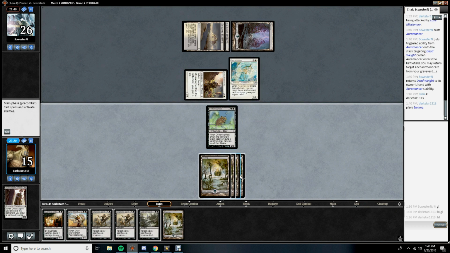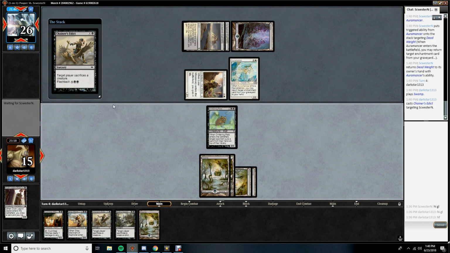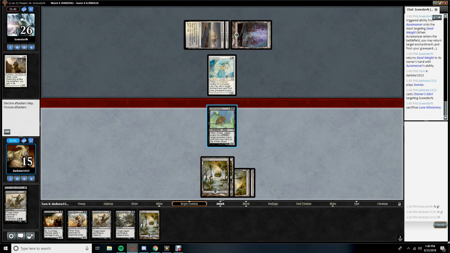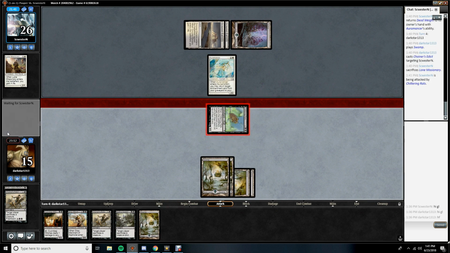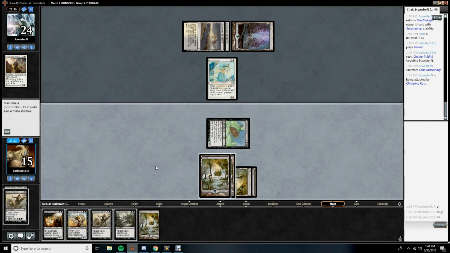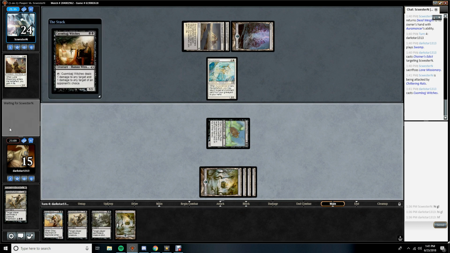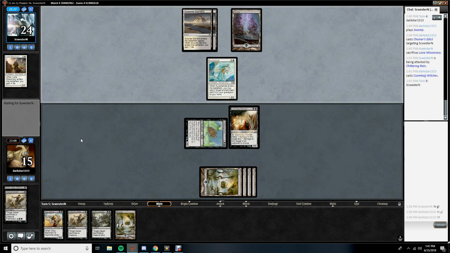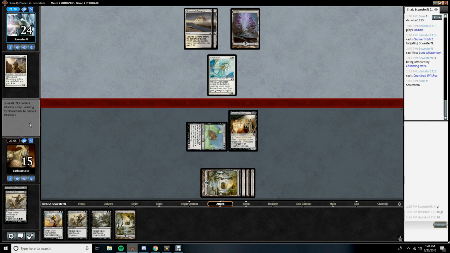So we're just gonna Chainer's Edict you. We're gonna see if you wanna trade your Oromancer for our rats. You're at 26, so I don't imagine you will. Our opponent does. We'll just run out these Kumbaj witches. Pass the turn. Have a shot at a pretty nice Gary next turn. Be really awesome to draw like an Oblivion Ring.